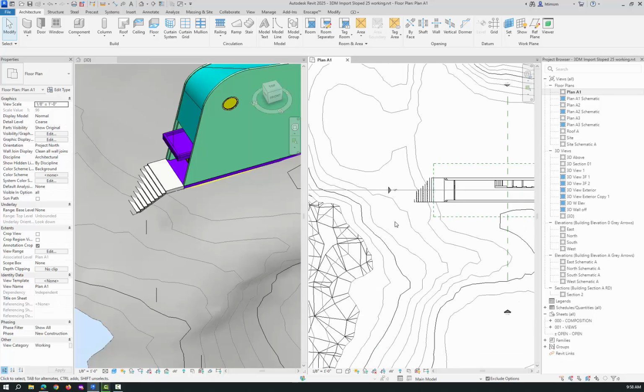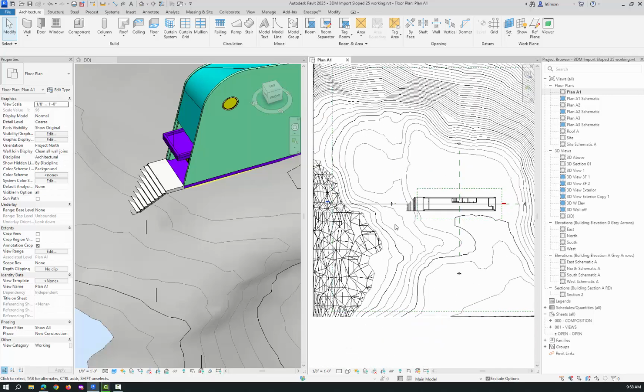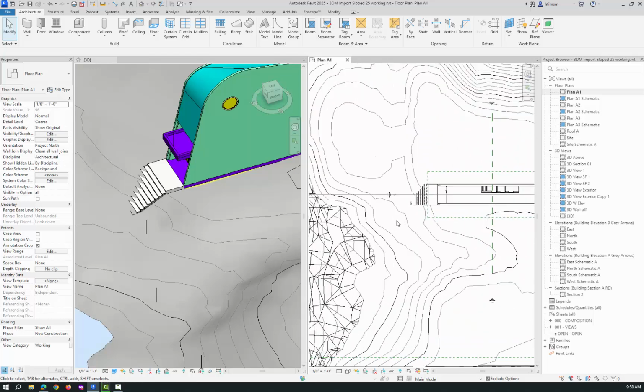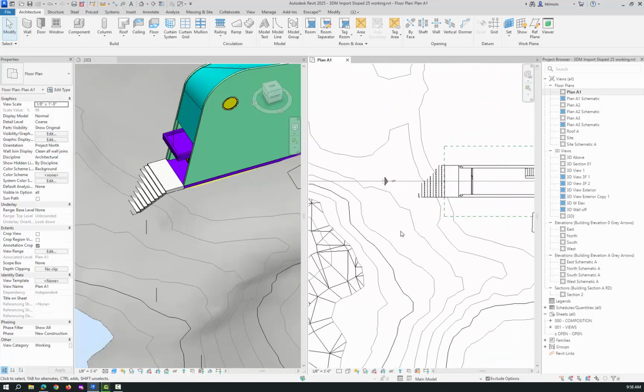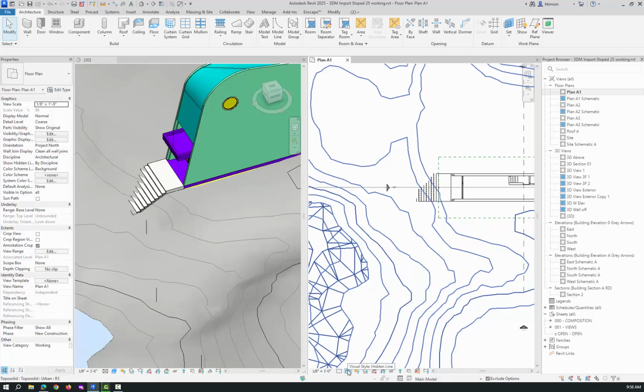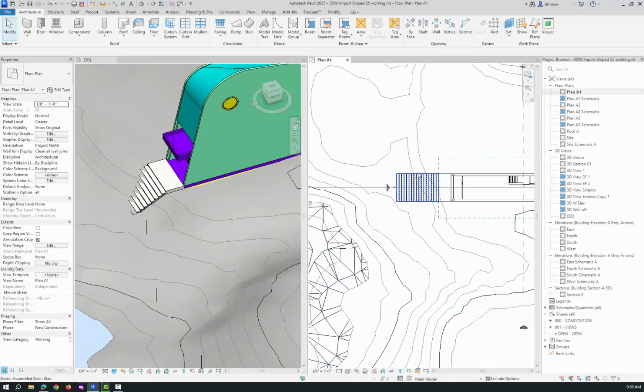All right, so now what we're going to do is create the walls that go down. To do that, I'll just go to a wireframe. If I go to wireframe, I can now see the stair. I want the walls to come out from the stair and then curve down.